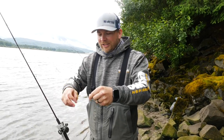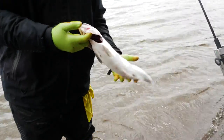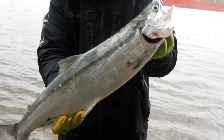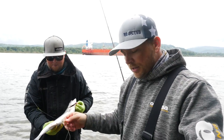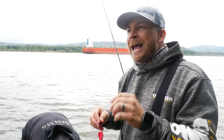All right, everyone watching, little update. We finally killed the sockeye, so this is the species we've been after here today. We're fishing the Columbia River here, and in my opinion, this is one of the best, if not the best fish that we have in this river. They're really, really tasty to eat, but it's typical. This is what always happens when you're plunking.